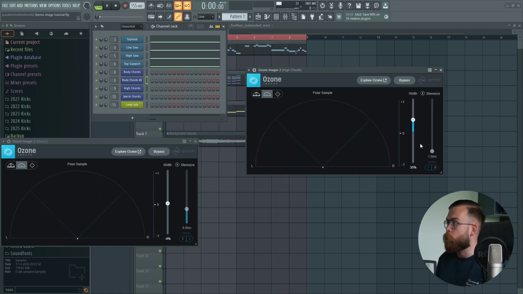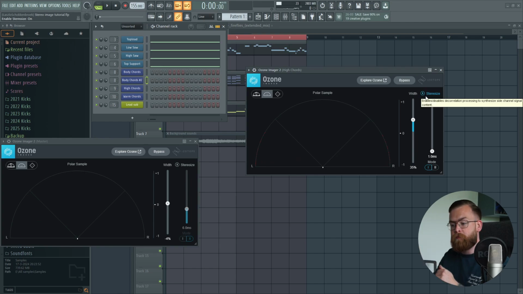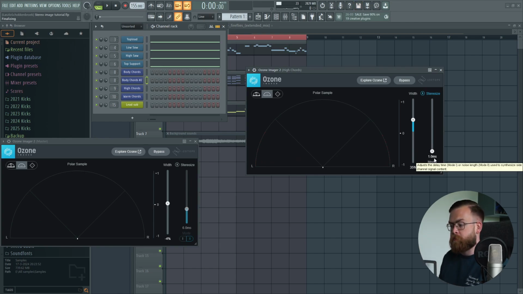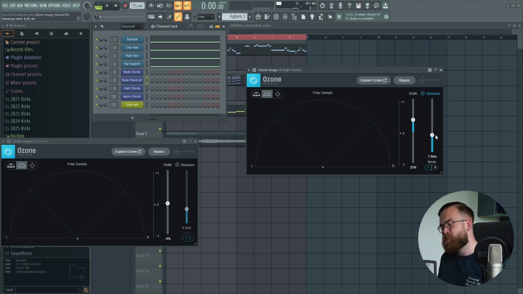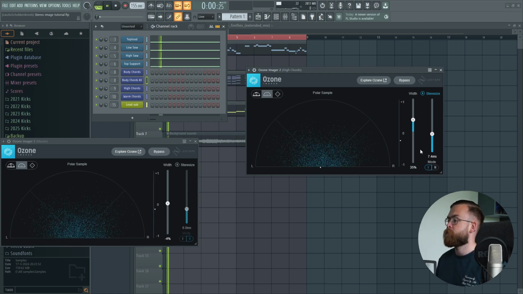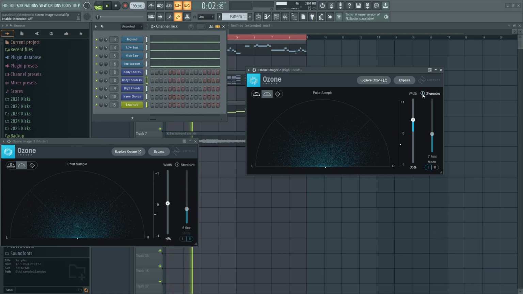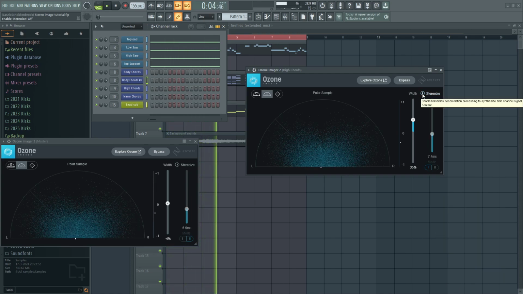And for the stereoize option, it's basically just creating a delay in between the left and the right channel, and that makes the whole sound more stereo, just in a little bit of a different way. So with just these few tweaks inside of the imager, you're already noticing that we're getting a bigger stereo image.